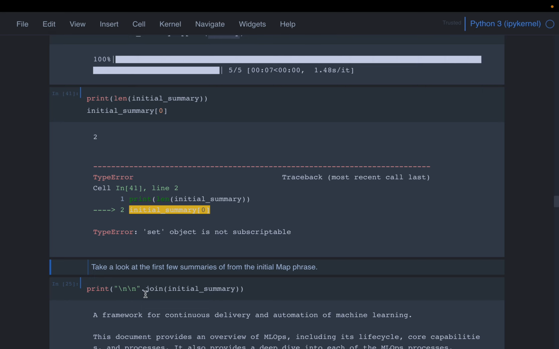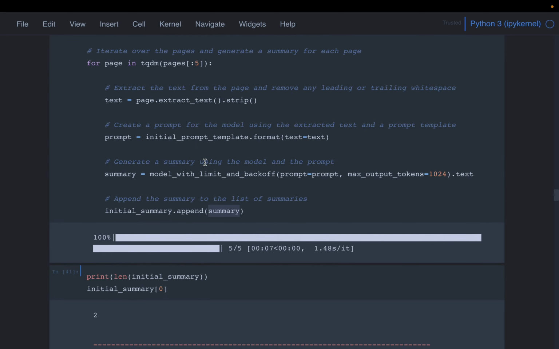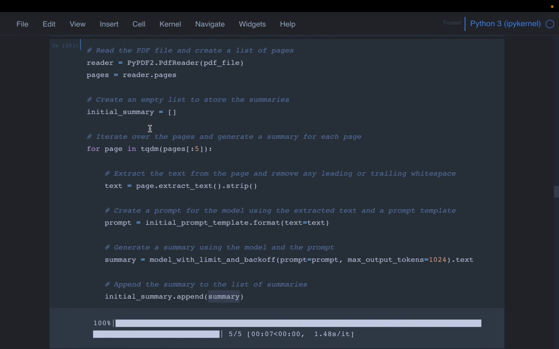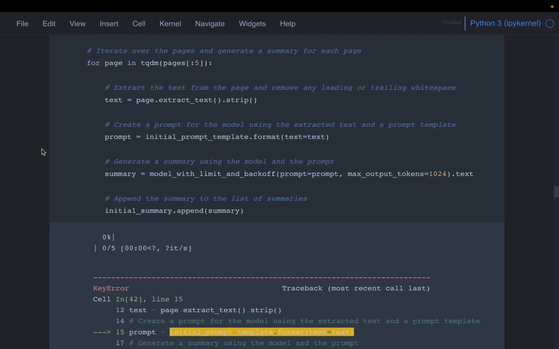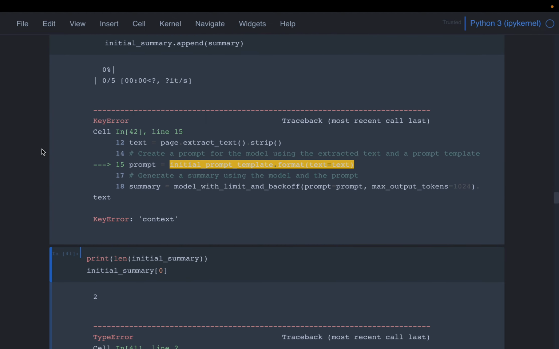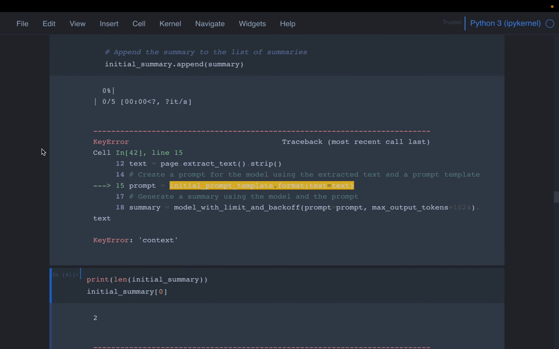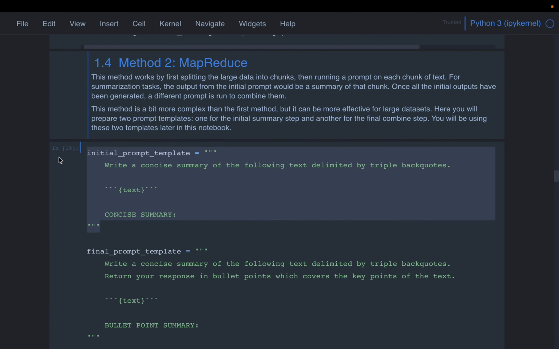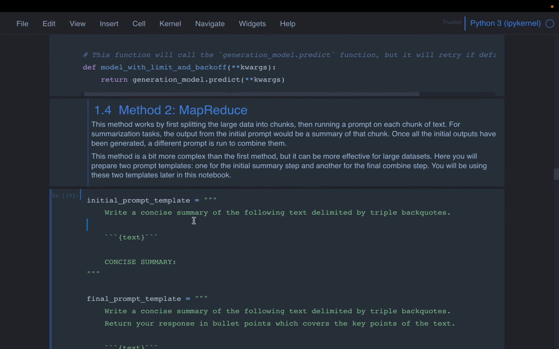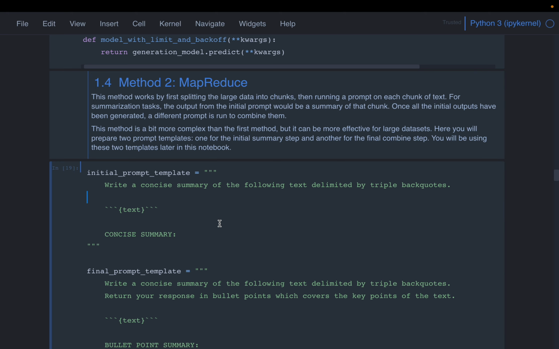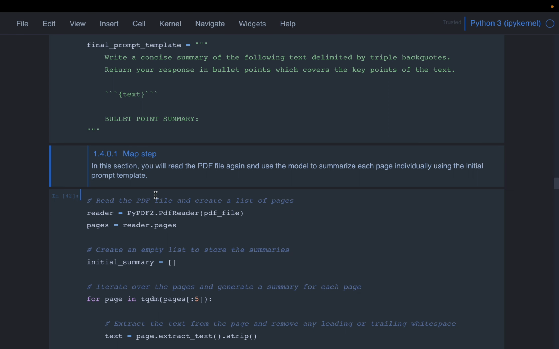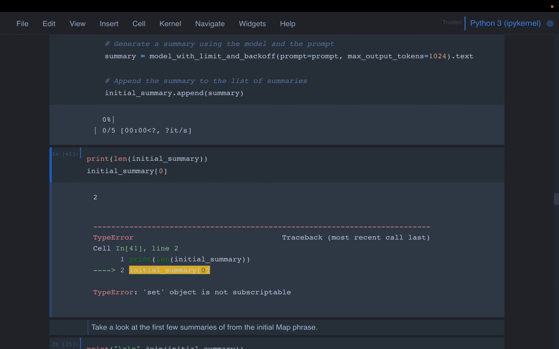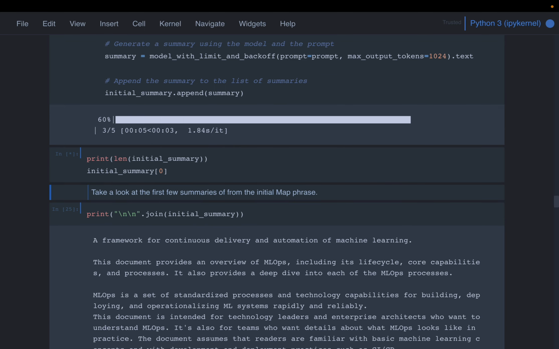Okay, I have overwritten something here, but what I can do is rerun this again. I just reran the code in the summary model with the context key. Let me do this, because when I ran methods 3 and 4, some of the variables were overwritten. So let's do this, and then let's run this. It should work. Yep, so it is processing. And then let's do this.